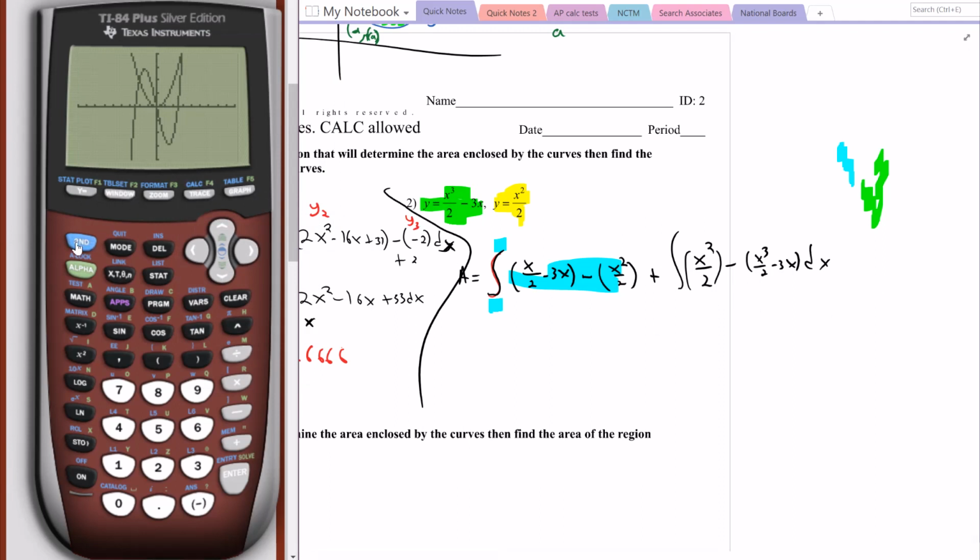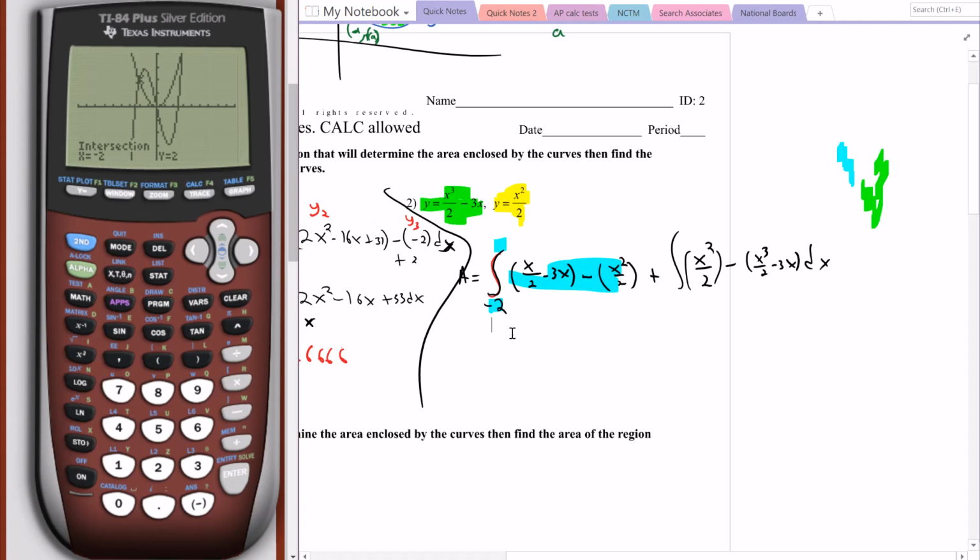To do this, we're going to go to our calculator. We're going to press second, trace, we're going to go down to intersect. Okay, and we're trying to find this left point of intersection over here. It's going to ask me first curve, which just means I want to be on the cubic function. Press enter. It's going to ask second curve. Just make sure it jumps down to the parabola. Don't press up. If you press up, it's going to go back up to the other function. If we're on the parabola, we just press enter. And it's going to say guess. Here we want to get close to that point of intersection and press enter. Looks like they intersect at -2.